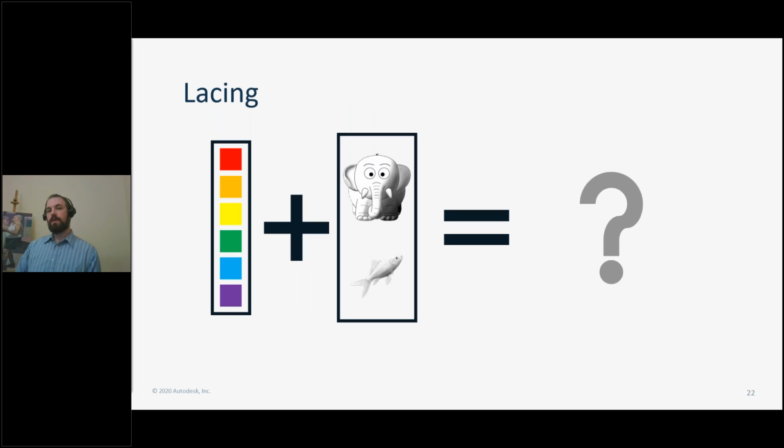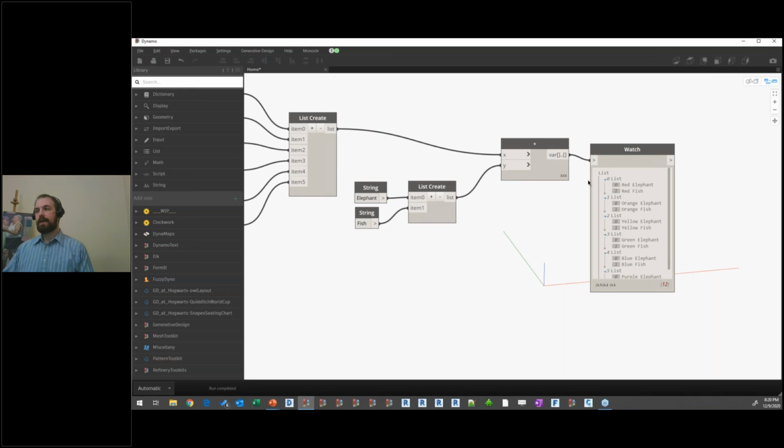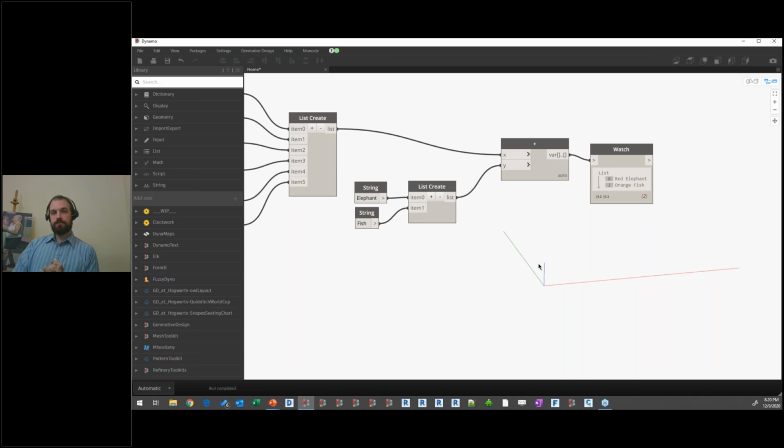Now the next question on lacing, and the last option for lacing options, is automatic. So list of colors plus list of animals with automatic lacing. I've got a list and I've got a list. Automatic lacing means longest lacing, or sorry, shortest lacing, unless one of the items is a single item. I've got a list and a list, so there are no single items, so we're going to go to shortest lacing. Therefore, we've got red and elephant, we've got orange and fish, we've got yellow and nothing else, so we get rid of yellow, green, blue, and violet. We're just discarding those options. We get a red elephant and an orange fish. And then once again, popping back over to Dynamo, right click, we'll change lacing to auto: red elephant and an orange fish. That's pretty good.